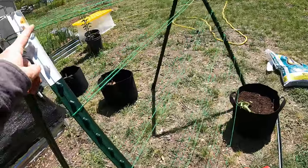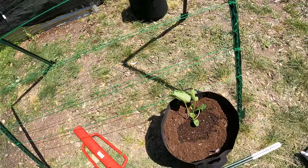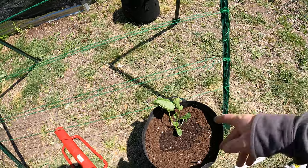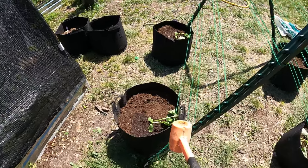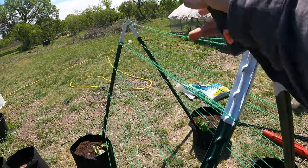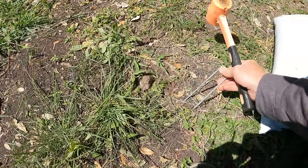We'll start at the top here, doing one, two, three, four, five rows of jute. This shorter one gets just a single row for now because it's a little short — once it gets tall enough, I want it to be able to rest on that until it finds the double rows. I can remove the bottom rope if it gets in the way of the trunk as it grows really big. There we go — now it's going to start vining up. I've got all the cucumbers up next to the trellis. I'm going to put some stakes in the ground on either side and tie a rope to get it really tight, putting them in at an angle so they hold better.